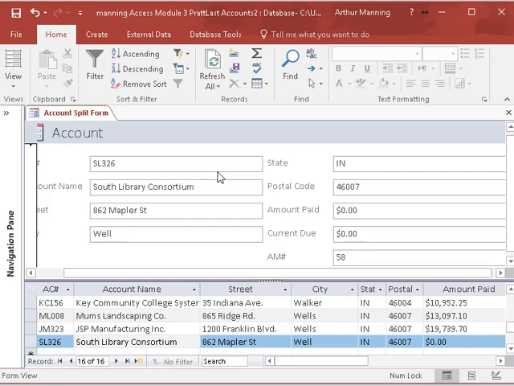Now, what's going on with that? Like it made a crazy split. Well, here's what we do. Let's just delete that and create it again.